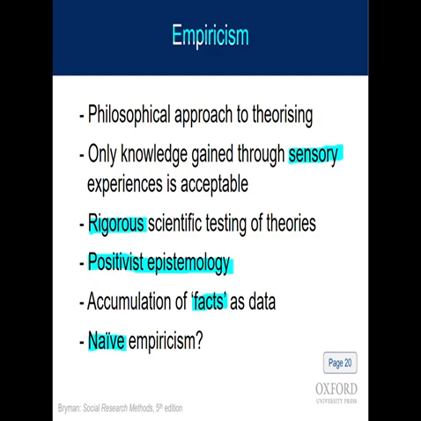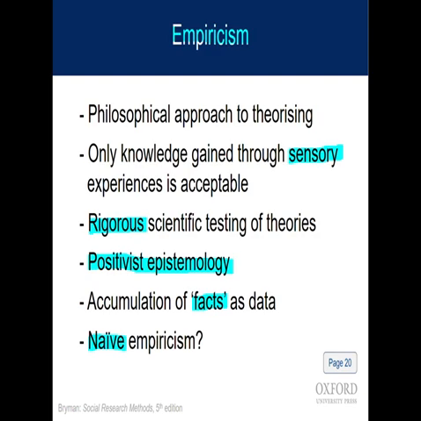What they mean by positivist epistemology is, let's take the word epistemology first. Whenever you have "ology" on the end of something, that means the study of it, right? Epistemology is the study of how do we know things? How do we know something is true? How do we know something is real? How do we know for sure and validly that something is real? That's what epistemology means: the path that we need to follow to find out what's true.